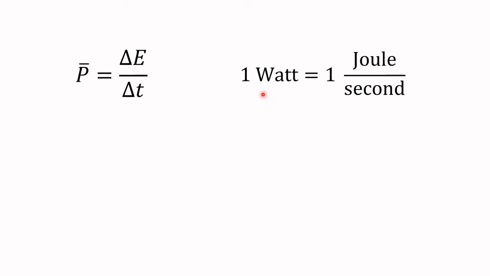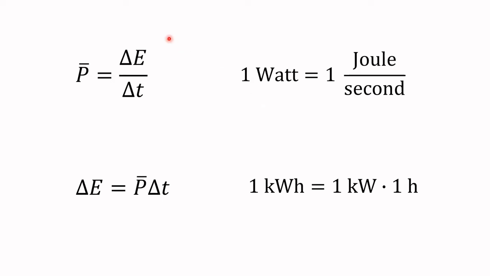And by human standards, that's actually a pretty small power. I just looked this up today. Your heart actually does mechanical work at a rate of about 1 or 2 watts. And your entire body, if you're running upstairs or wrestling or some other high intensity activity, you could easily be putting out 1,000 watts, especially if you're a larger person. If we take this equation and solve it for delta E, we get this. If you multiply your rate of energy consumption or power by how long you do that for, that will give you the total energy that you've consumed.